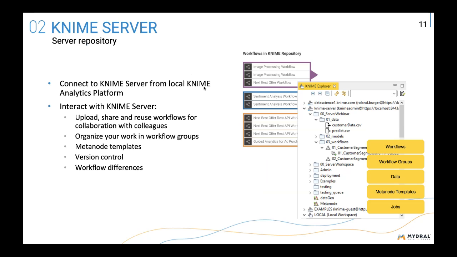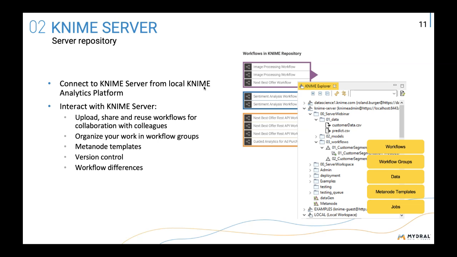So moving on to some of those functionalities that KNIME Server offers. Of course, we won't have time to cover everything, but I wanted to highlight the ones we think are the most popular or that solve the biggest challenges in today's organizations. And the first one I want to mention, which obviously helps with collaboration, is the KNIME Server Repository.